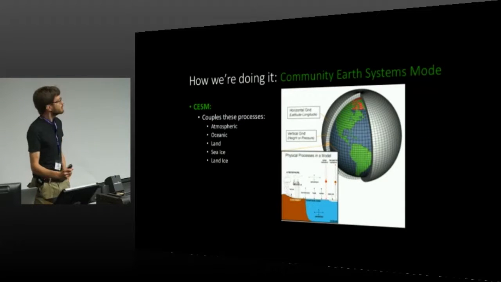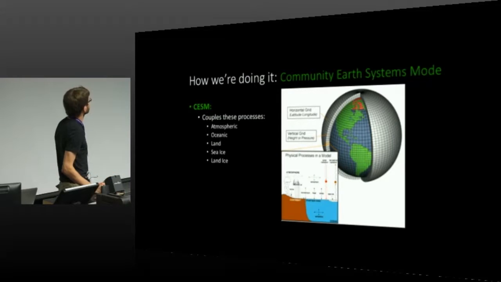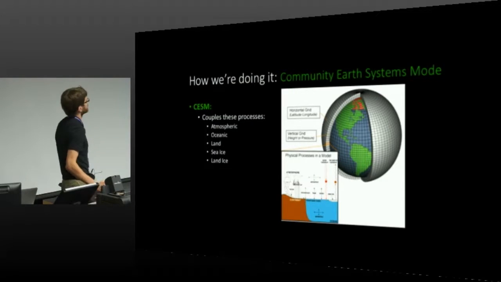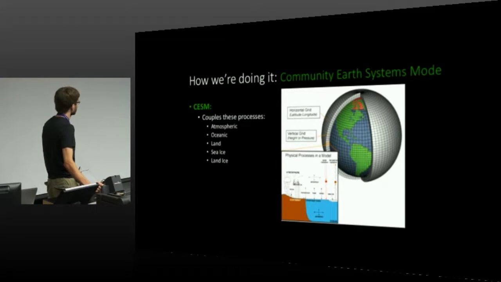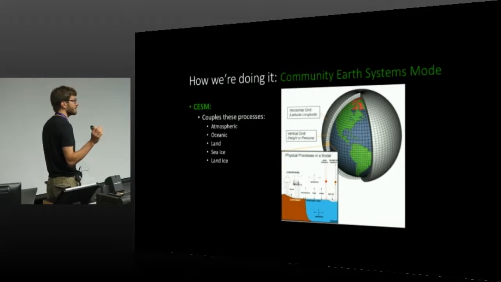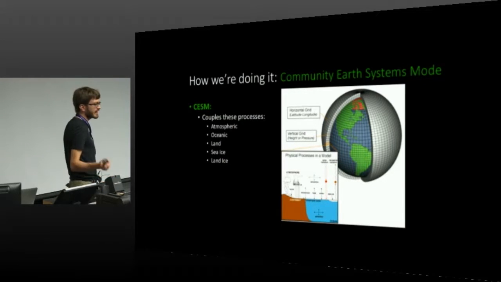To do this, we've been using a very effective and very powerful GCM, which stands for General Circulation Model, called the Community Earth System Model, which was developed here in Boulder at the National Center for Atmospheric Research, NCAR. This is a 3D model which couples the various processes you might find on a planet's surface. For instance, it takes the atmospheric processes, the oceanic processes, the land, sea ice, and land ice processes. It analyzes their dynamics individually, and the radiative transfer processes individually. It couples them, measures them together, and then after running the simulation for a certain amount of time, you get a snapshot of what the planet's going to be like in a couple of years, or several decades, depending on the scale.